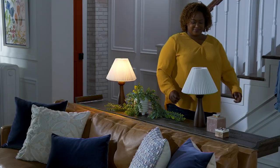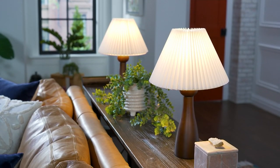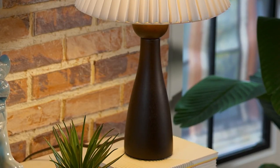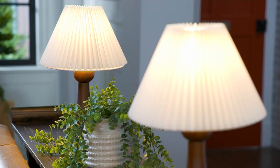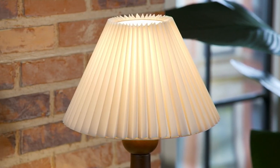One thing that really grinds my gears is when a lamp doesn't come with a light bulb — why don't lamps always come with light bulbs? When we were designing this product, I said it has to come with the LED light bulb because there is nothing more annoying than getting excited to bring a new piece of decor home and then you can't use it straight away because you don't have the right bulb. It's like being a kid and not having batteries — the adult version.